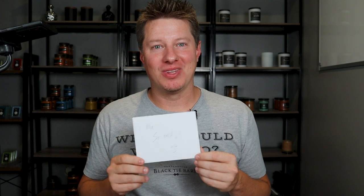Before we get to the products, we have two envelopes here. One envelope is for us to read now — it could be about the maker, the company, products and materials they want to share. The second one is more of a fact check, because throughout this video I'll be making guesses on what materials we're using — the type of wax, wicks, things like that. This second one is the reveal at the end to see how close I was. Sometimes I'm really close, sometimes I'm not at all, but it's just a little fun to do it that way.